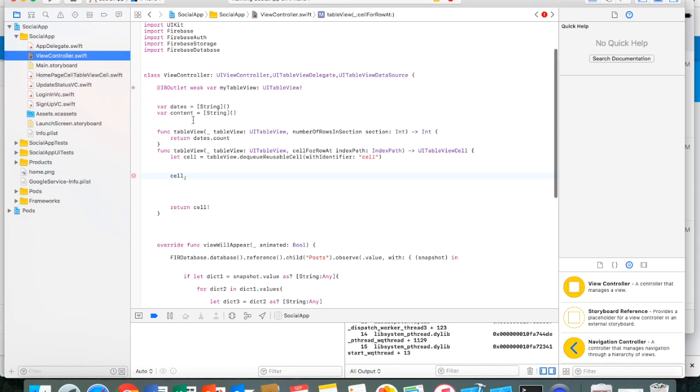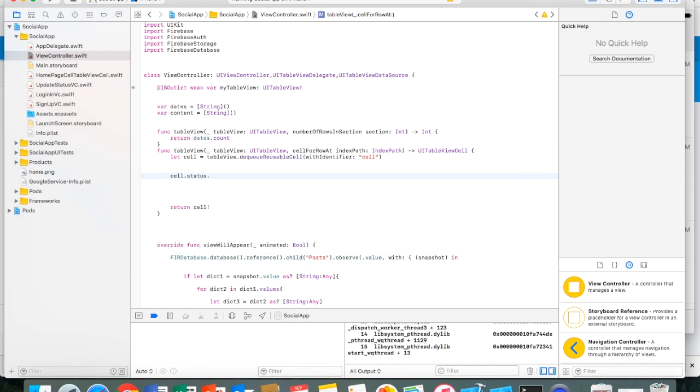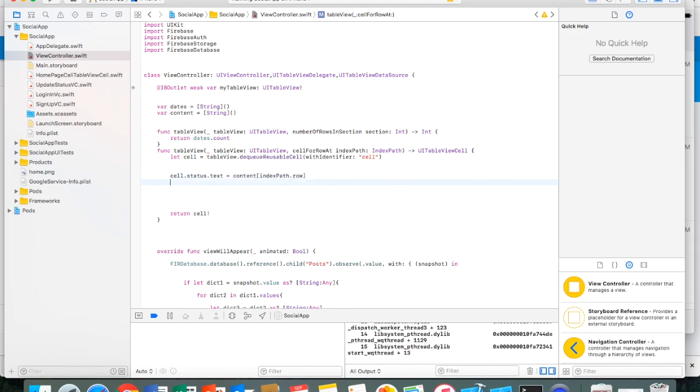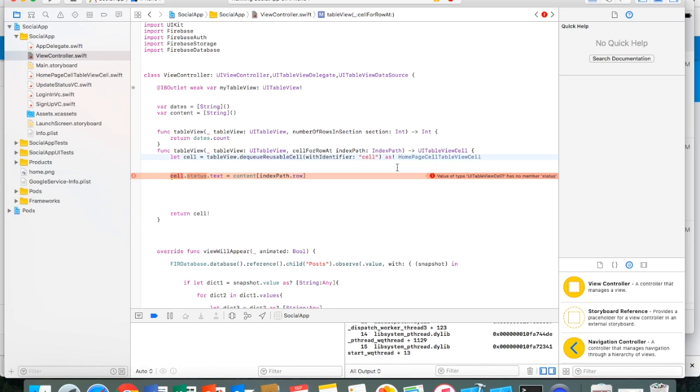So right here we can go cell dot status dot text equals content, and then we'll do index path dot row. And actually, we've got to make sure that it's receiving this cell as a homepage table view cell. So not just an ordinary cell, it's a homepage table view cell.